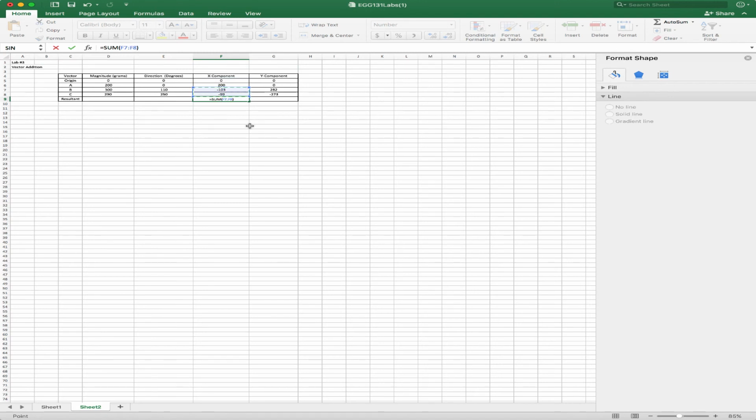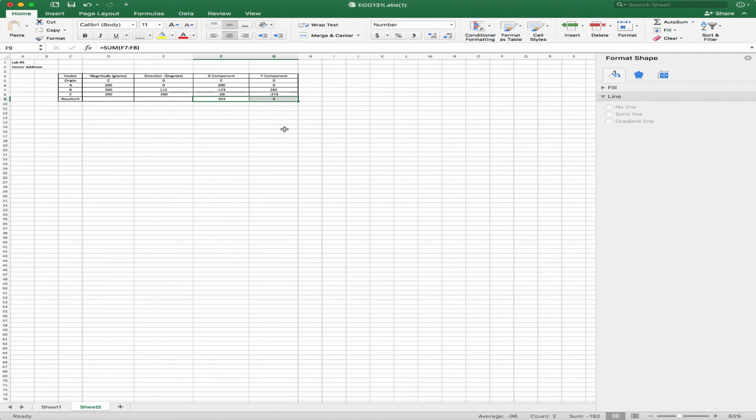So it automatically sums them when I hit the enter key, and I'm going to do the same thing in the y component. Auto sum for B and C, because remember A is the equilibrium. We don't need that in our calculation. We're just calculating the sum of B and C. So once I have it highlighted, I hit enter, and now I have both of my terms that I'm going to need for my resultant. Now I'm ready to start graphing.